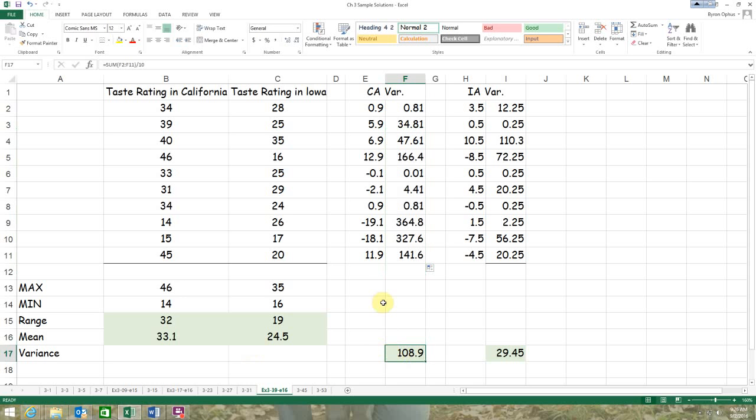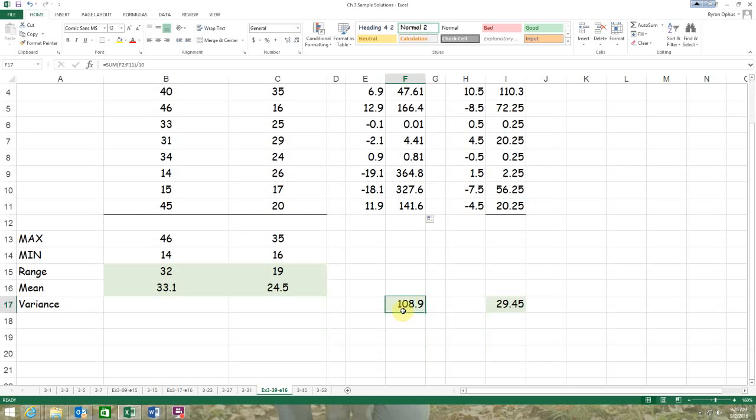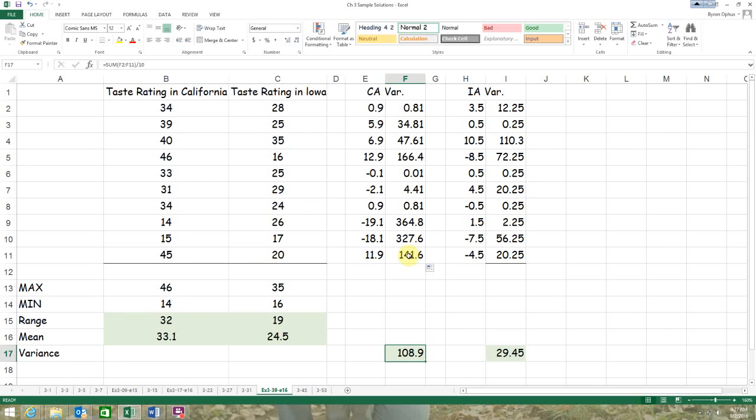Then to calculate the variance, we just take the average of these. Apparently I did it the hard way and did the sum of these divided by 10, which would be the average. So you could do it either way. You could come up here, hit average, select those, and hit enter.